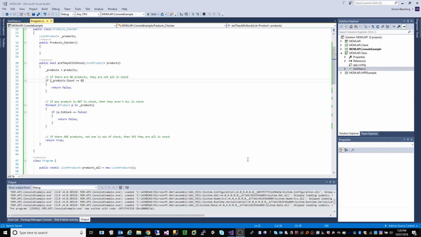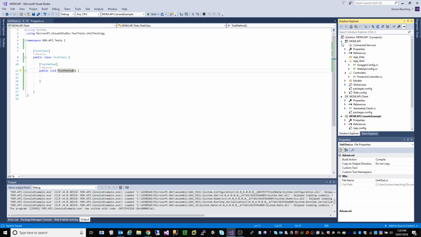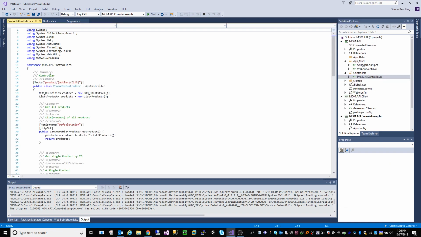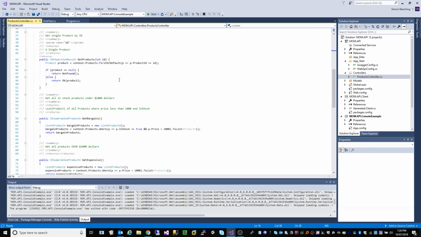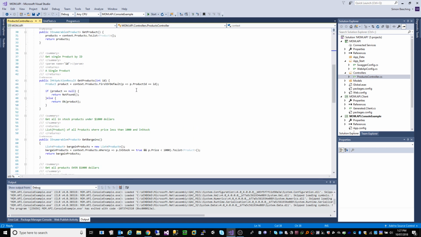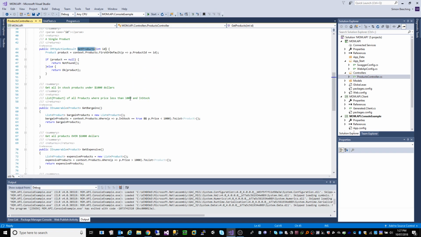Okay, first things first. We've made a couple of little changes from the previous project. Our API now has a default action, which involves setting up the routing. So you'll need to Google to see how that works, if you don't already know. Now we have GetProduct with no parameter, which returns all the products as a list. GetProduct with the parameter of an ID gets the first or default matching the ID.